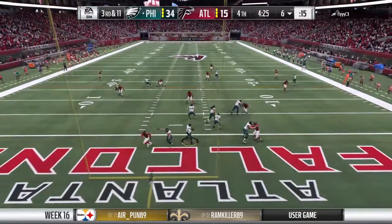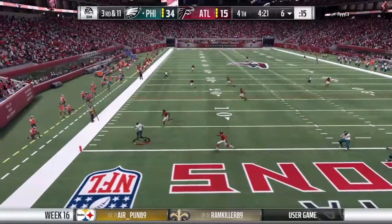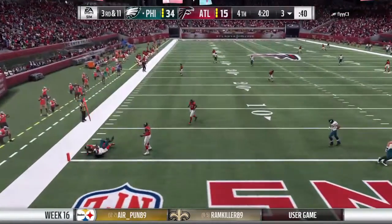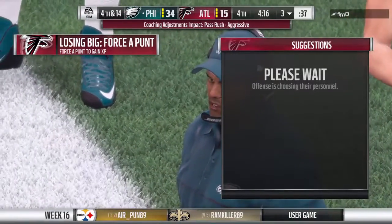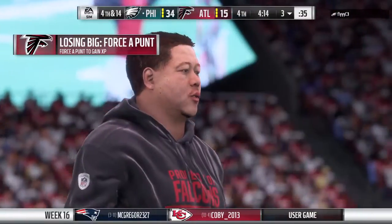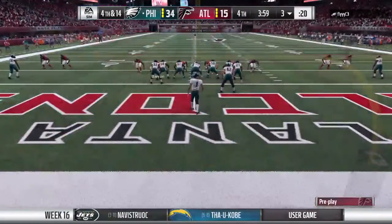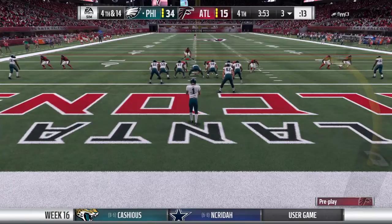Throwing on 3rd down, Watson. Buying time to his left. And he's going to be taken down, sacked back at the 2. Well, if an offense is going to throw the ball in this part of the field, any pass rusher will tell you that's his favorite part. Gets a chance to get after the quarterback. It's almost like a reverse red zone. They can create points using their defense, and this time they take their man down.